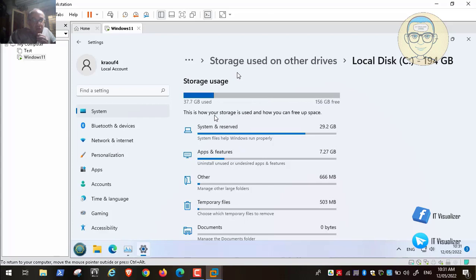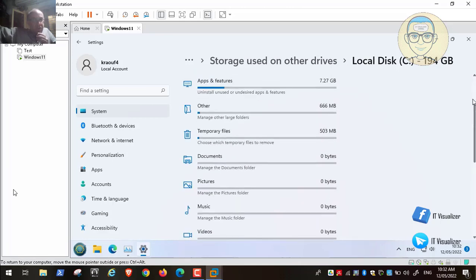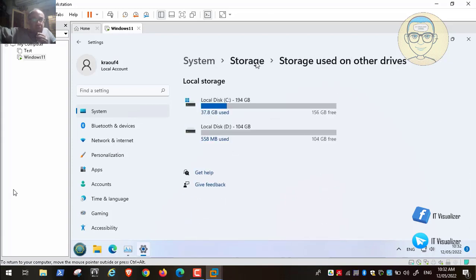This is how your storage is used and how you can free space. System files are 29 gigabytes, app files 7 gigabytes, others, and so on. These are good info to know when you are freeing some space. Pictures, music, videos, OneDrive, desktop: all of these are useful info when I need to clear some space.